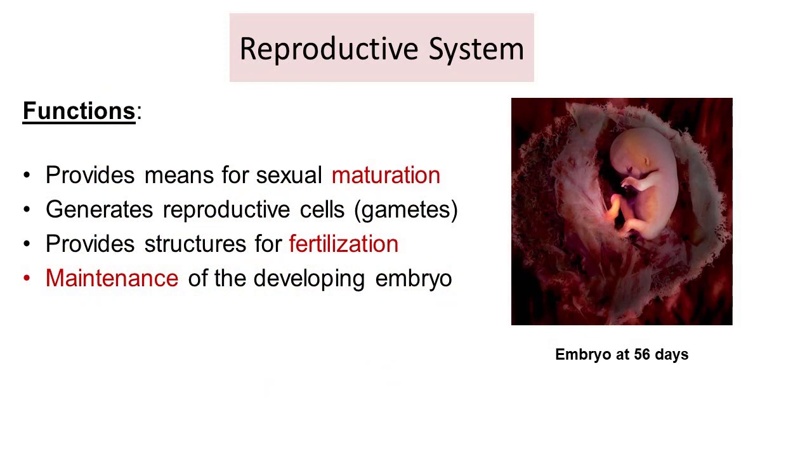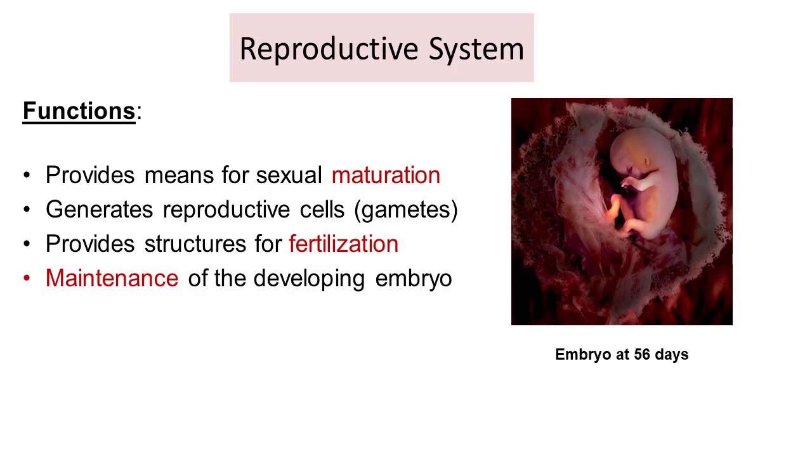And what the reproductive systems are for is really continuation of the species. We wouldn't be here without reproductive means. So what does this do? Sexual maturation, especially when we're talking about the gametes. You're going to hear that word a lot. The gametes are either the egg or the sperm in humans. Those are your sexual cells, or some people consider them the germ cells.